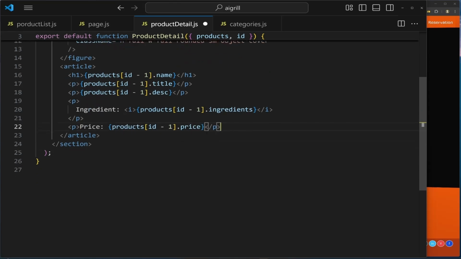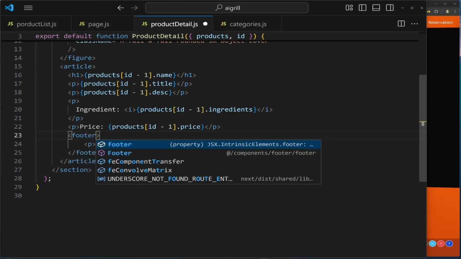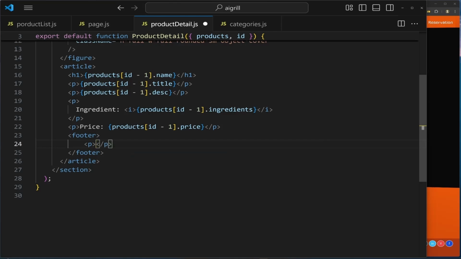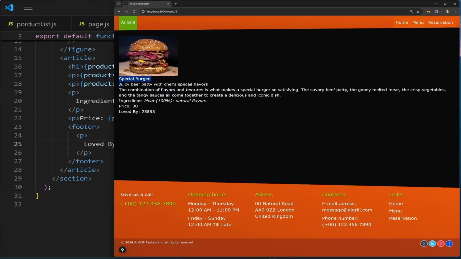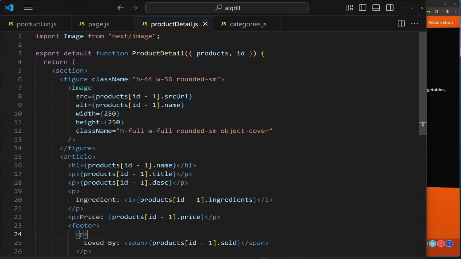I want to put also some customer photos here, the ones they are reviewed by, and a button where they can click reserve a table or just for a reservation. I'll put them in a different section. That section will contain some information about maybe the user. Maybe I can name this footer section, and here I will have, let's say, loved by. Then I will have maybe the image information. I just need to pause this first. We get our information. It's time for us to design it. Before I do this, I want to make that a grid.